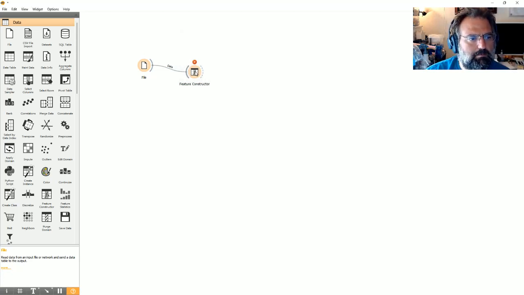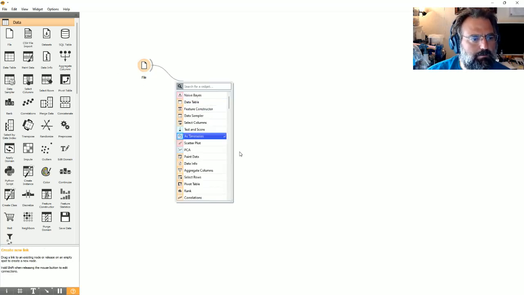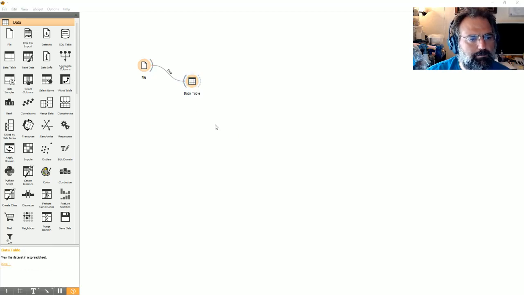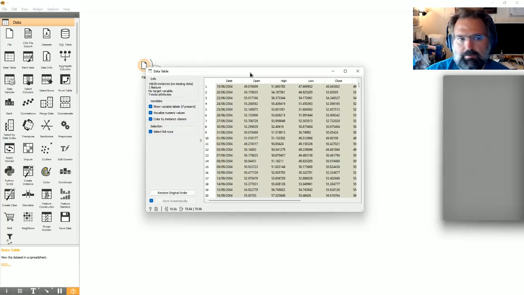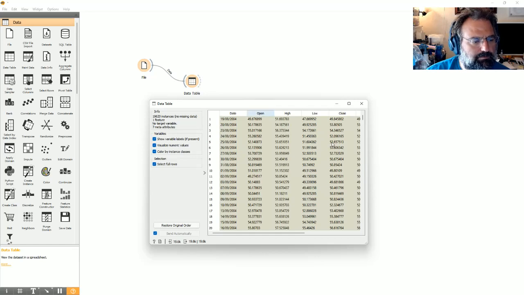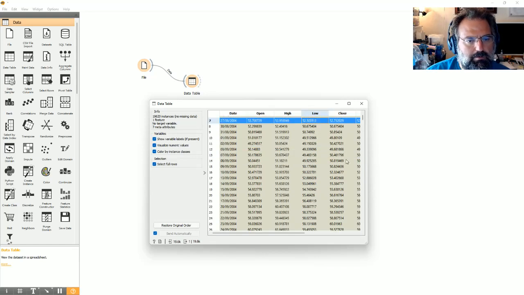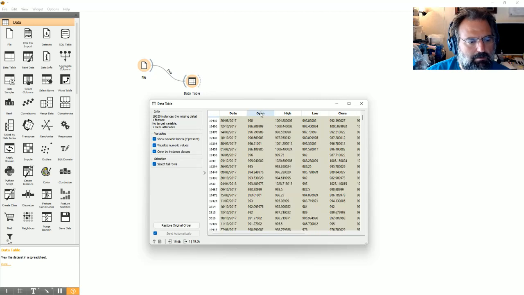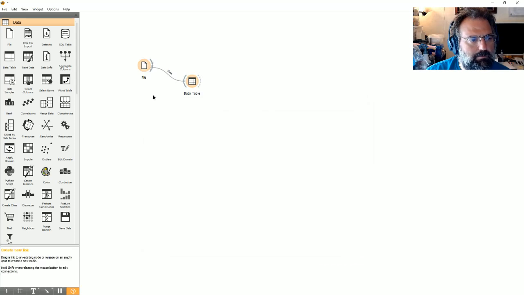And to do some additional work here, we'll start off and do what I should have done at the beginning, which is a data table, so we can see what it looks like. It pops open and we can see it looks fairly right. All right, that looks reasonable. But the question is, there's no nulls in close. All right, let's try that again then.